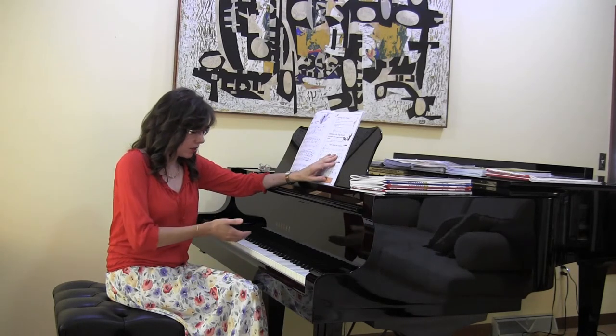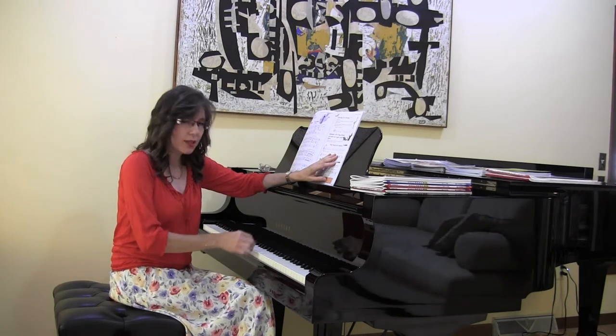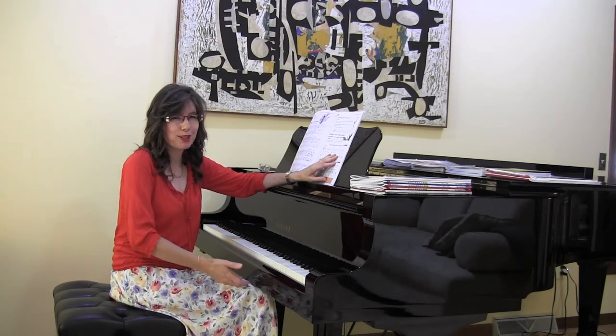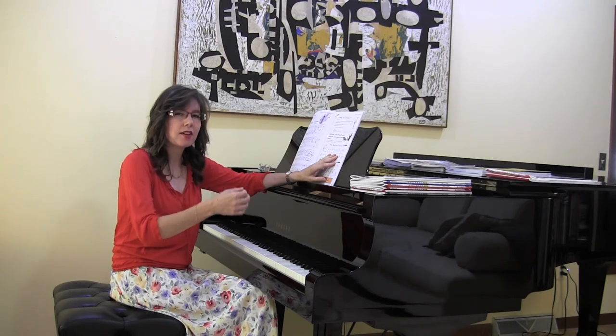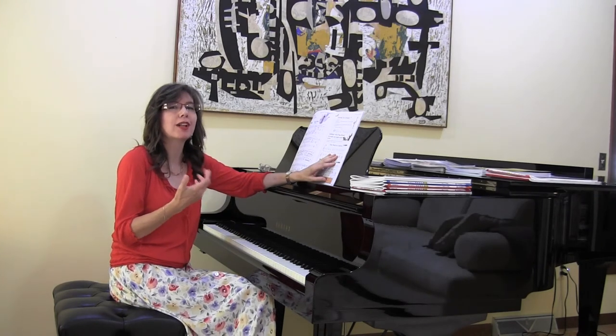I tell students often to feel like the bottom of the keys is where big fluffy pillows are or big fluffy marshmallows so that the sound that they create is warm and beautiful and big.